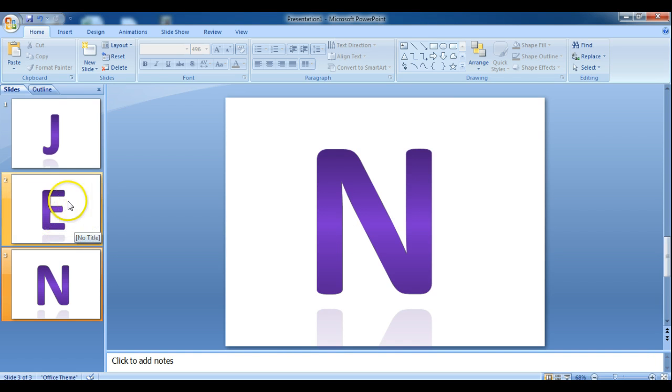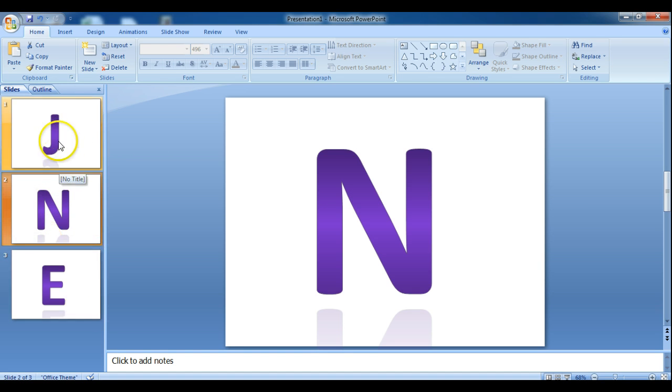And what we're going to do, over on this side, I want you to take number 3 slide. You're going to click and you're going to drag. Now notice, as I'm dragging, there's a line right now between the first and second slide. This is an indication of where that third slide will be once you let go of your click. I'm gonna let go, and now my letter has moved, or this slide has moved to the second position. This is one way you can move slides around.